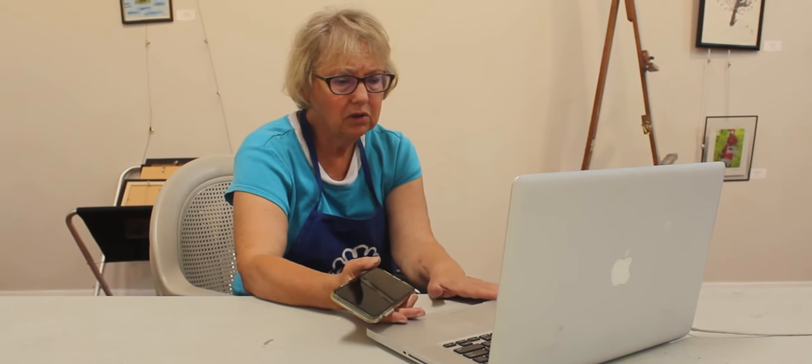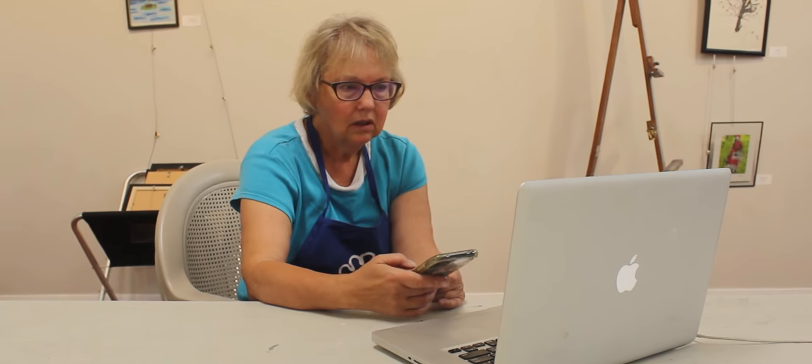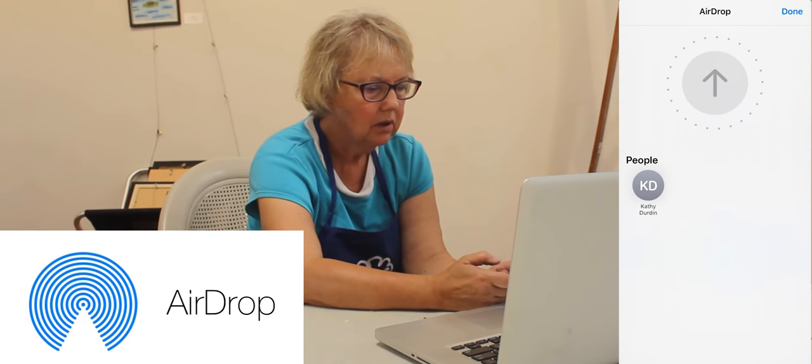Then you're going to get it on your computer. You're going to use whatever device, your computer and your phone, to transfer. On a Mac, I just use Apple AirDrop, and I can just take a file that I've got on here and turn on my computer. And go to Photos, and I'll pick out one of my films and do AirDrop, and I can AirDrop onto my computer.